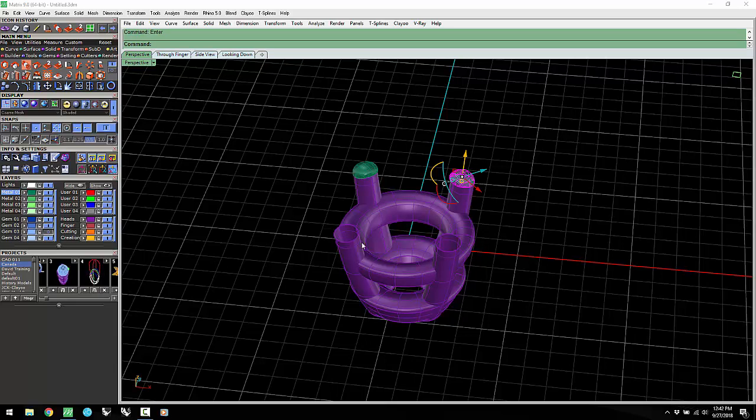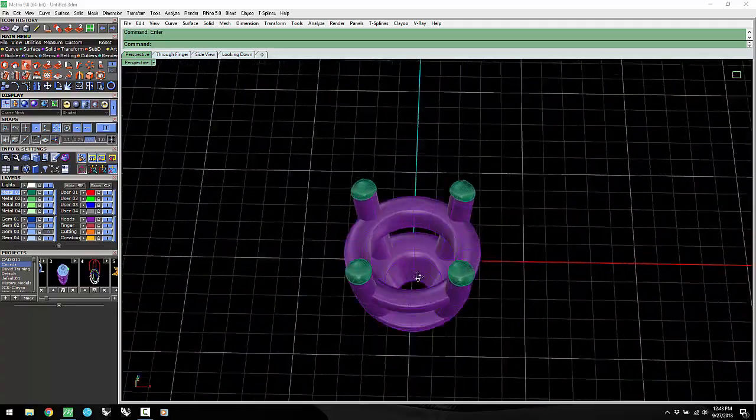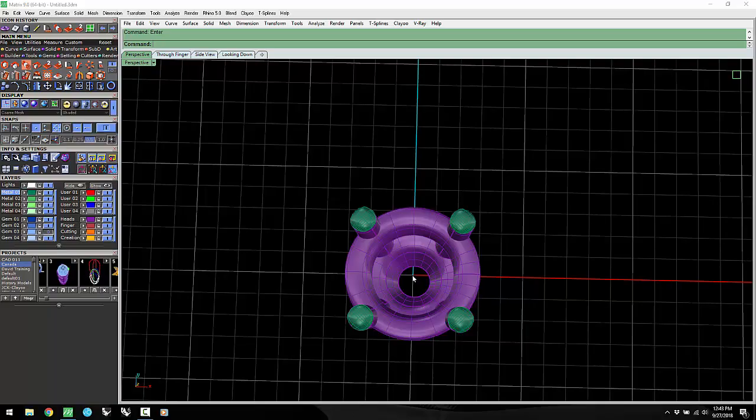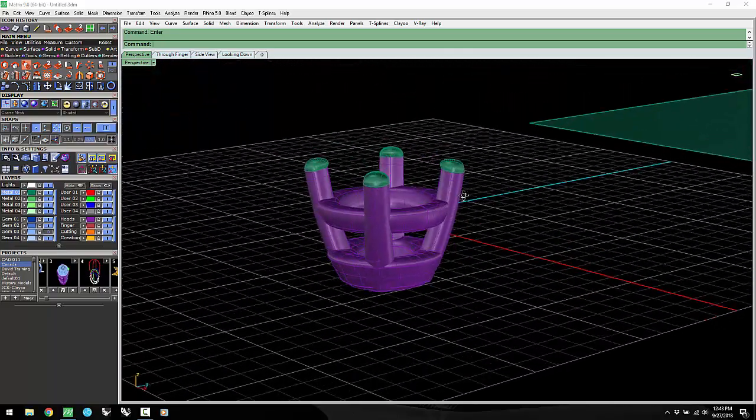Okay? And so guess what Control F2 does? It mirrors across the red axis. So that is a time saver. Now, it only works off of the center, not out here somewhere. Okay?